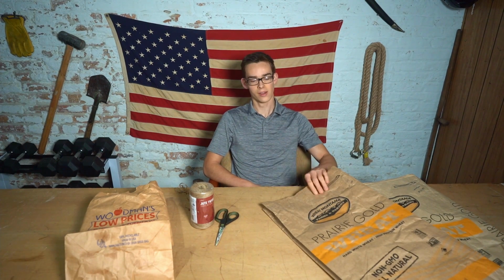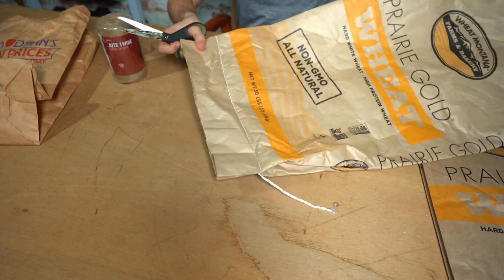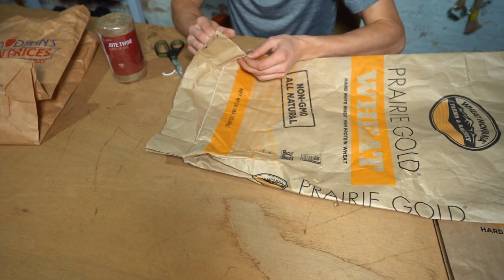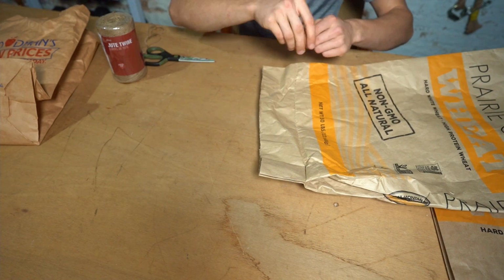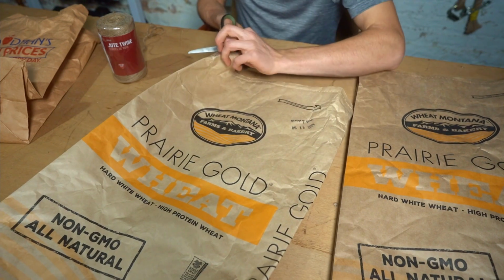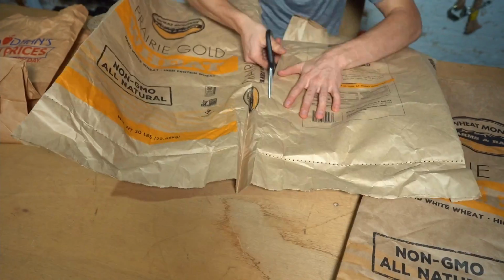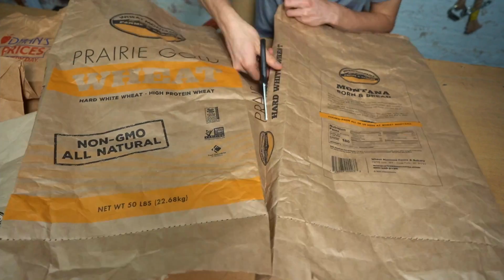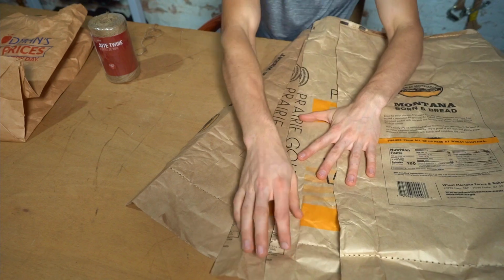In this video, I'll make a doll out of paper bags and jute twine. To start, I'll cut off the thread holding the bottom closed. Okay, next I'll cut down the crease on both sides of the bags. Okay, so now I have 4 different pieces of bag.